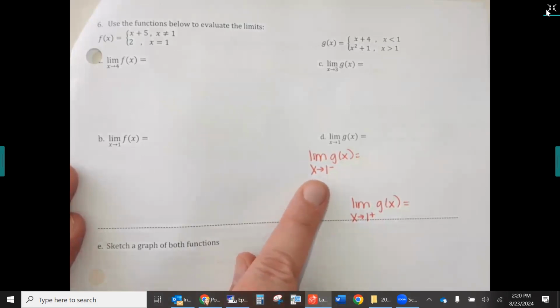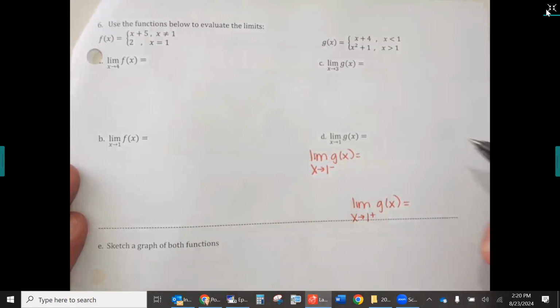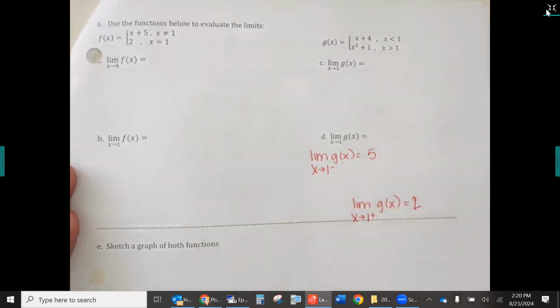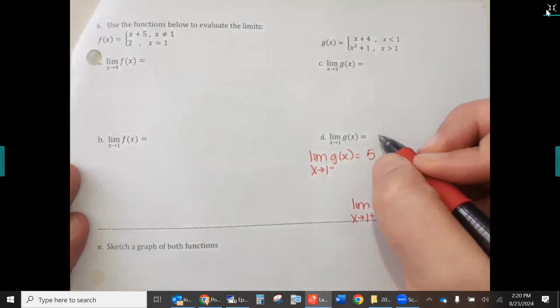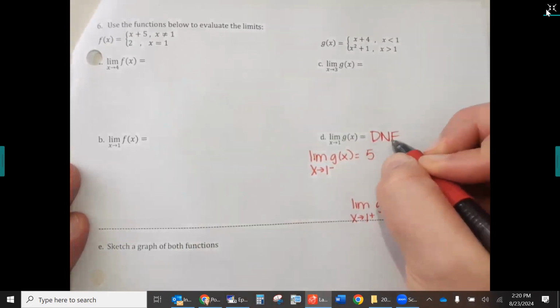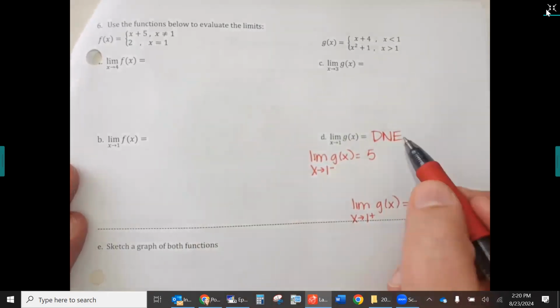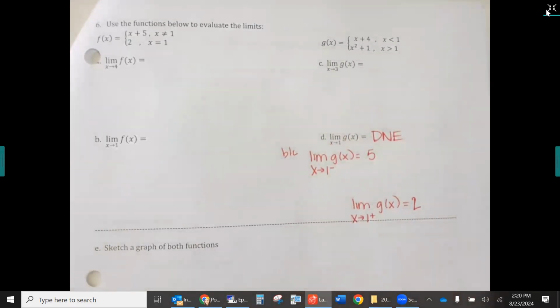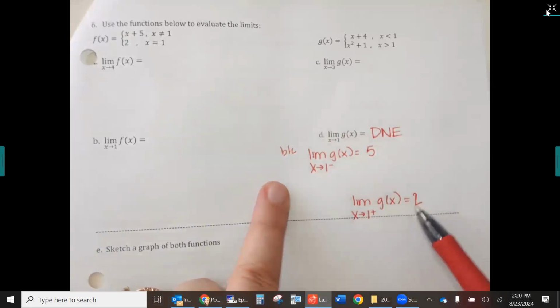What was the left side limit for D? 5 is correct. What about the right side? 10 is correct. And those are different. So what's my final answer? D and E. And remember what we put in the notes last time was D and E because, and then you show the left and the right sides. Your test is going to say, if a limit doesn't exist, explain why. That's what this piece is that I just want you to practice.